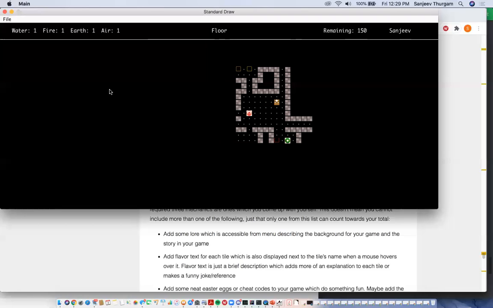So you can keep in mind, now we're on round 2. It keeps track of what you've collected so far, so it's almost like a high score. You can compare your performances between different rounds. So if I close up the game and then turn it on another time, I can see how far I get overall. You'll also notice that the remaining moves have gone down. We started off with 300 for round 1, and now it's at 150.